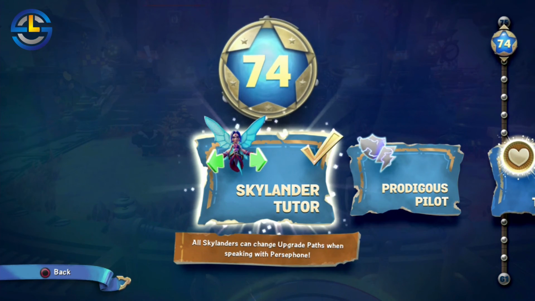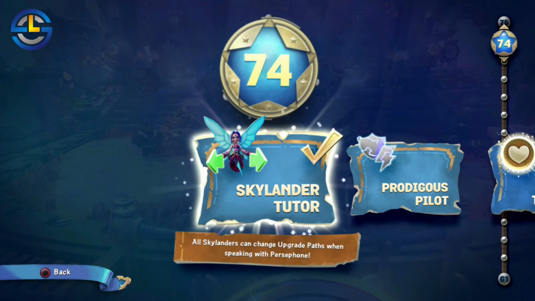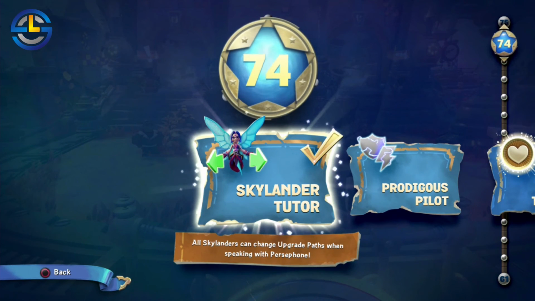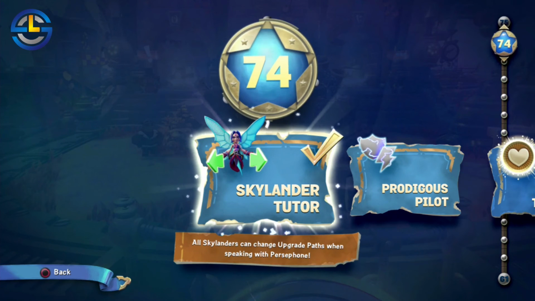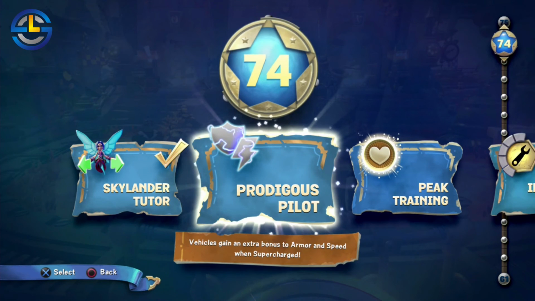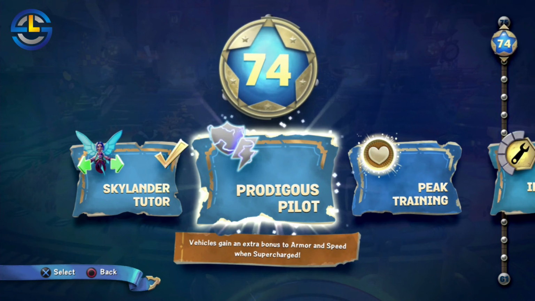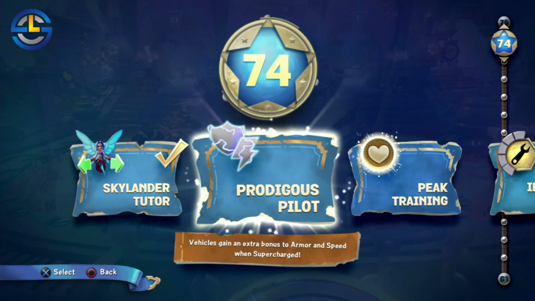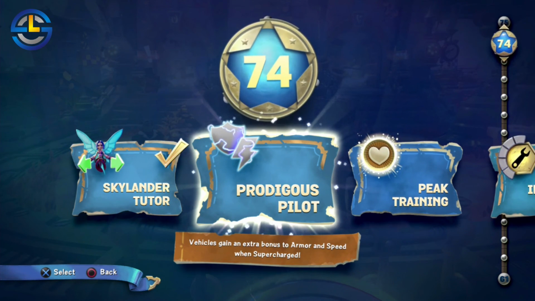It's been a while since I've used this power, but all Skylanders can change upgrade paths when speaking to Persephone. So make it up to level 74. There is incentive to do so, and you'll be able to switch upgrade paths and try this out. So you can try both paths out and figure out which one you really like better and go with that. Otherwise, you also have options: vehicles gain extra bonus in armor and speed when supercharged. So there's a little extra incentive to supercharge your vehicles. That means putting the correct driver with their signature vehicle.